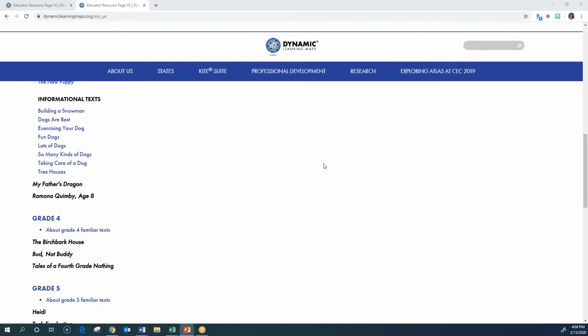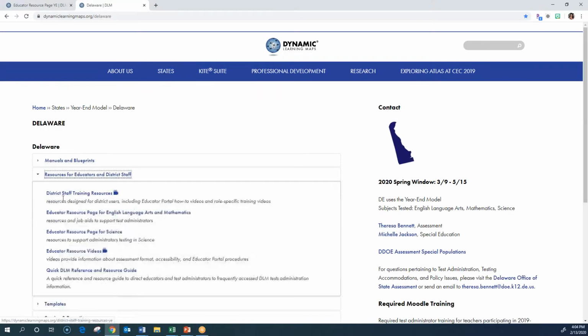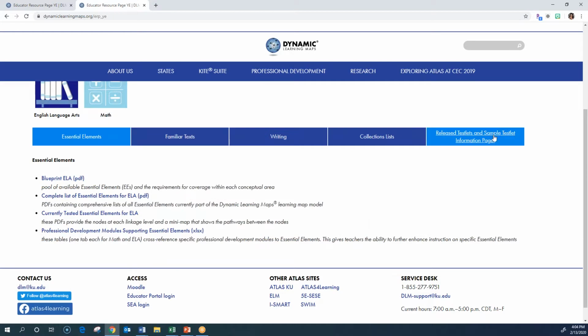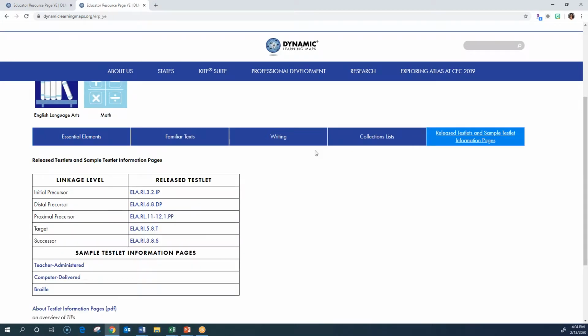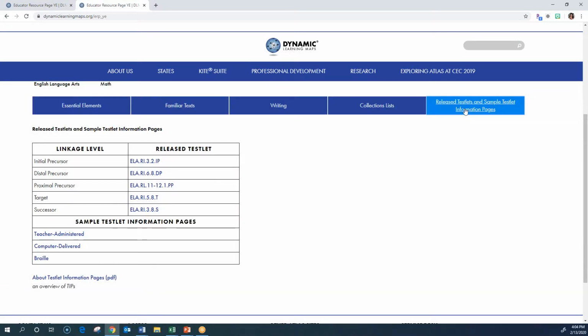The other piece is using the release test, and there are two things. Here it is in the ELA section.